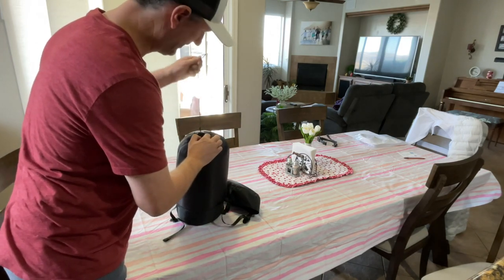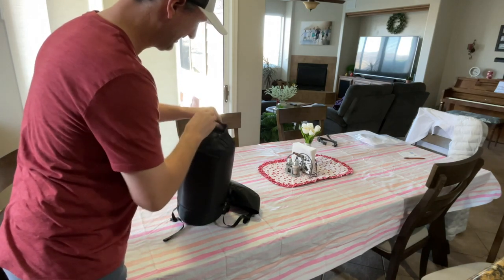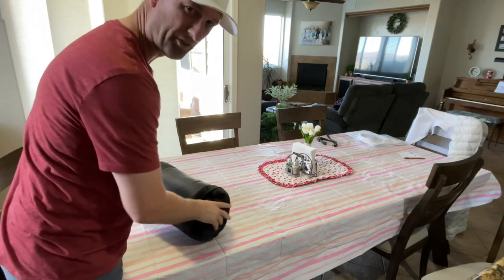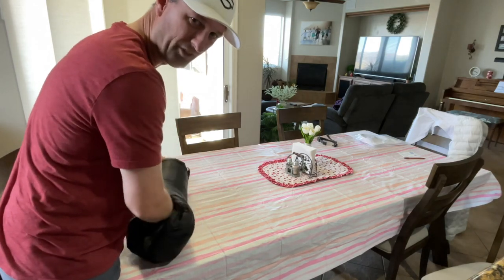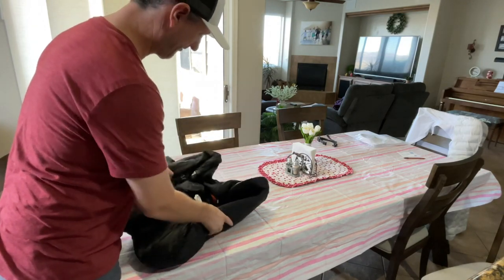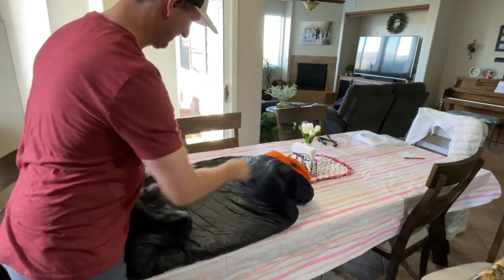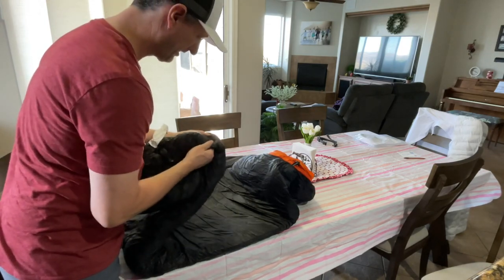I hope you enjoy my Valentine's Day tablecloth that my wife put on the table. Here at Backcountry for Life, nothing fancy — we just go with the flow and shoot these videos as needed. I went with the black and orange colorway, and so far it's looking good — nice and soft, good material.